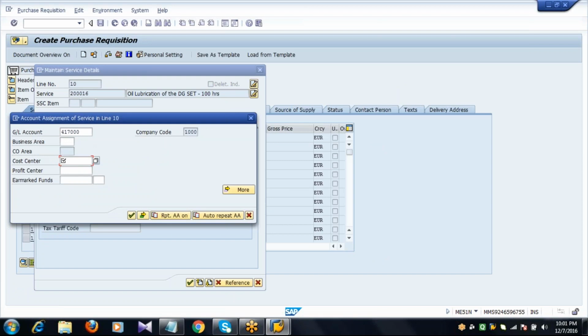Then you have entered account assignment category K. So here enter cost element and cost center. For each service line item, we need to enter this cost element and cost center.